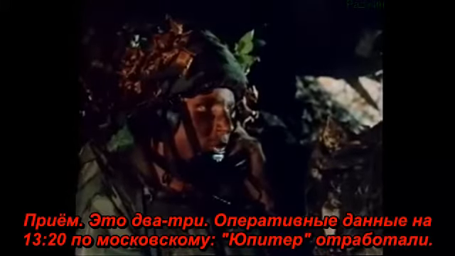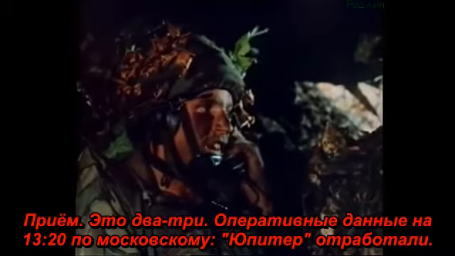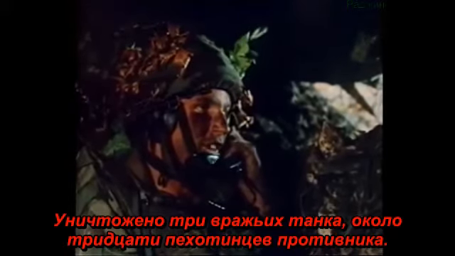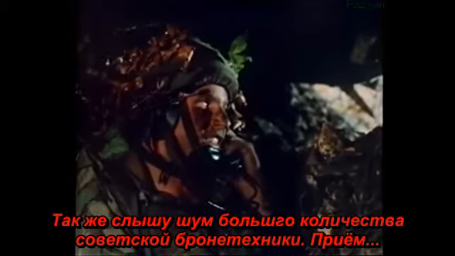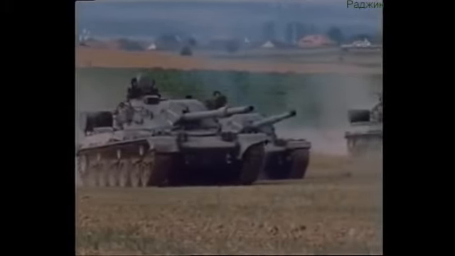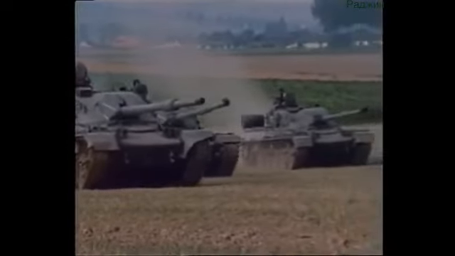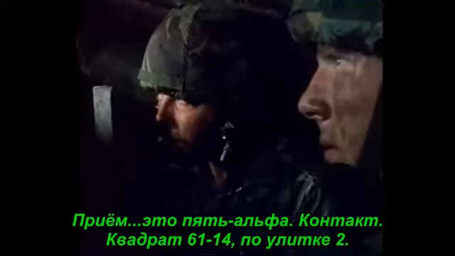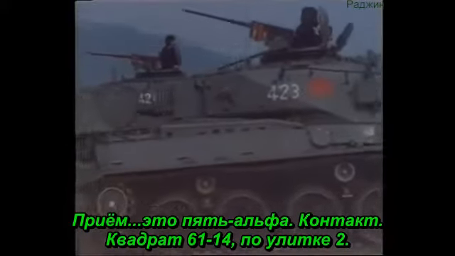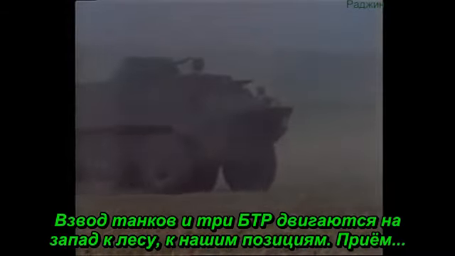Hello 2, this is 2-3. Sitrep, as at 13:20 hours, Jupiter sprung, 3 enemy tanks and up to 35 enemy infantry destroyed. I can hear more enemy armour in depth. We have no casualties. Over. Hello 2, this is 5-2 Alpha. Contact now, area, grid 855-673. Approximately 10 tanks, 30 APCs, moving west towards Wood. I'm observing, over.